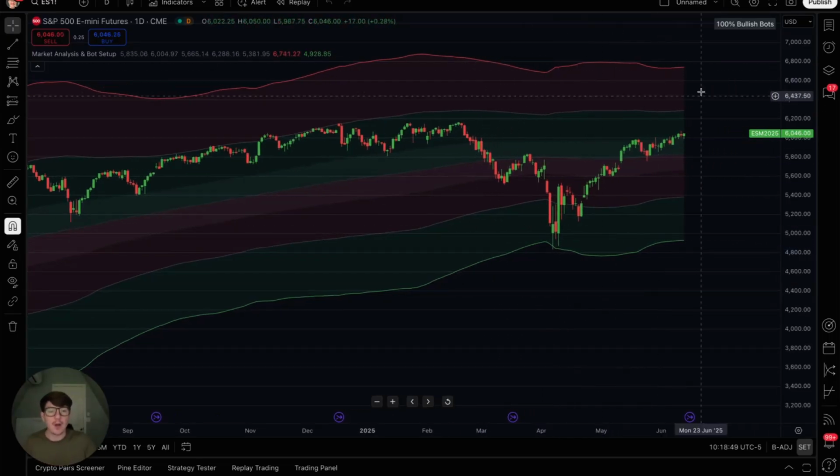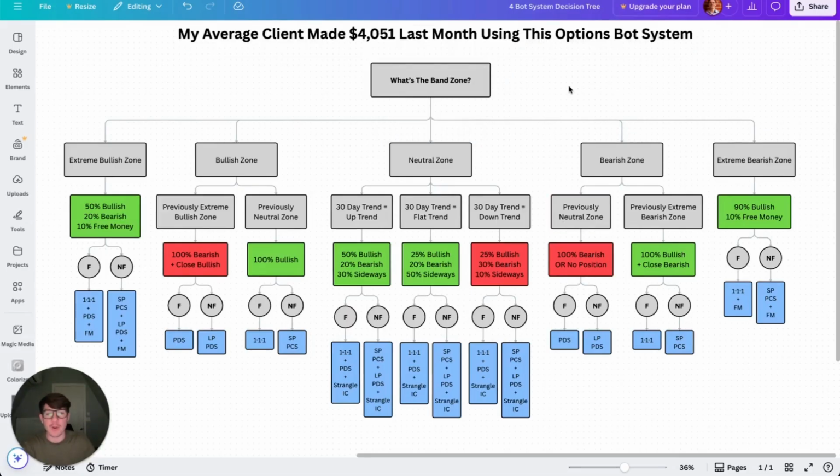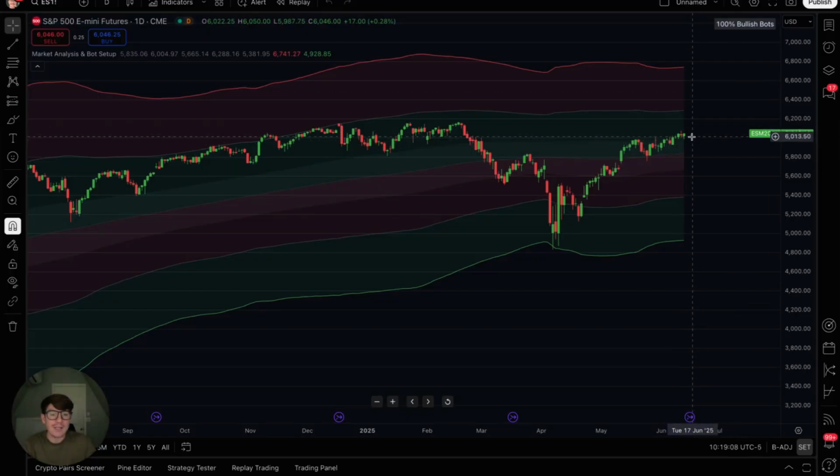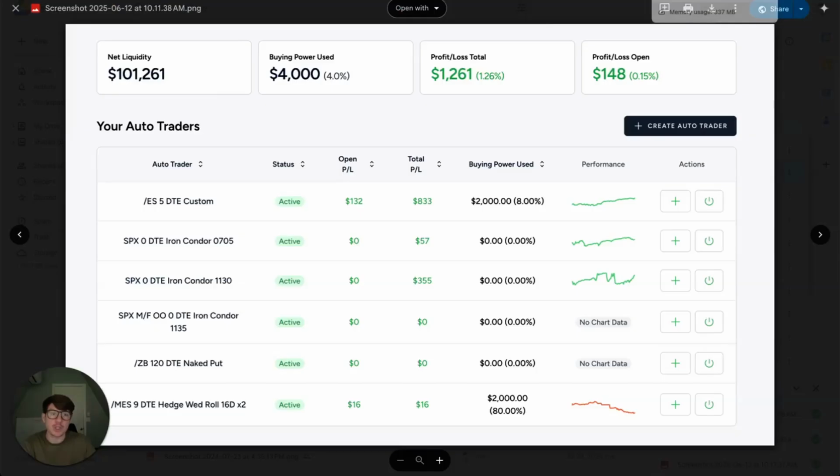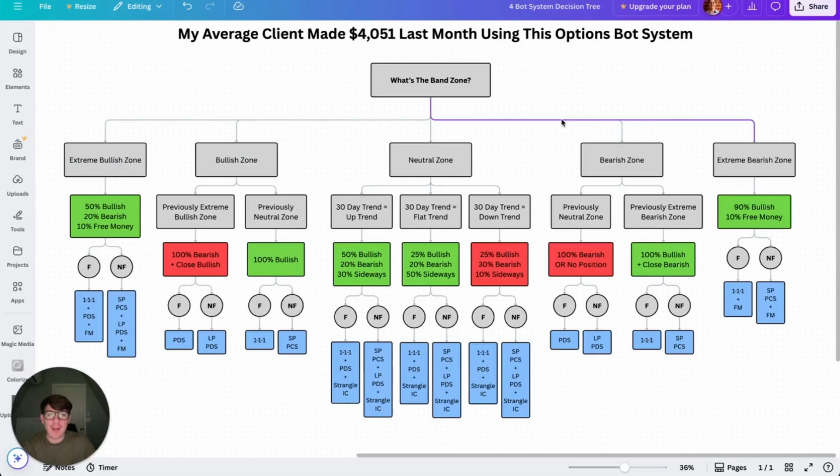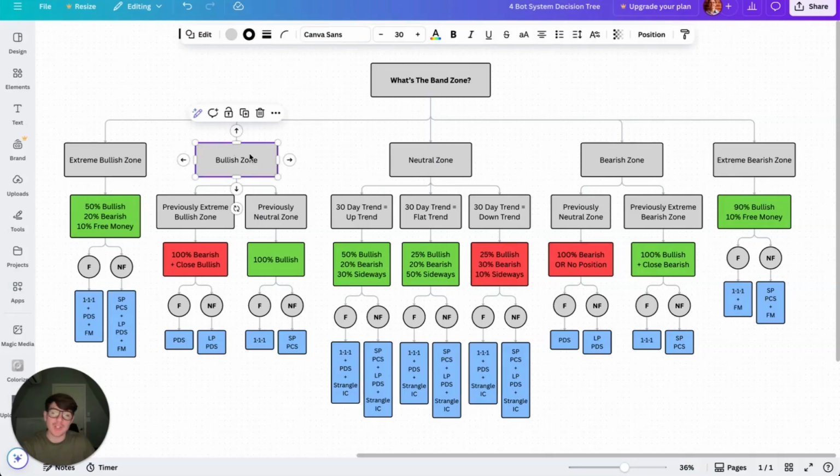So right here, this is called extreme bullish. We're overextended. This green is called bullish. This is called neutral, where we have this light gray area. This is called bearish, and this is called extreme bearish, okay? When we put all these together, we now have 5 different outcomes that we can have. So we look at the band and where is the market right now. We can see that it's currently in the pure green zone, which means we're in a bullish zone. So to take advantage of this, we go, okay, we're in the band zone of bullish. Perfect. We pick bullish as our zone.